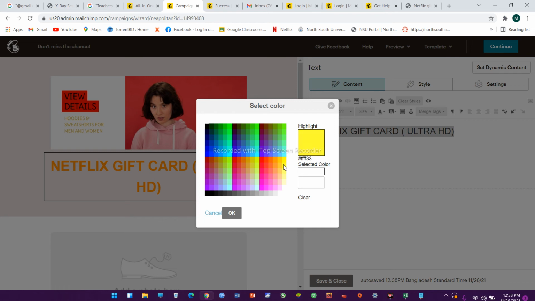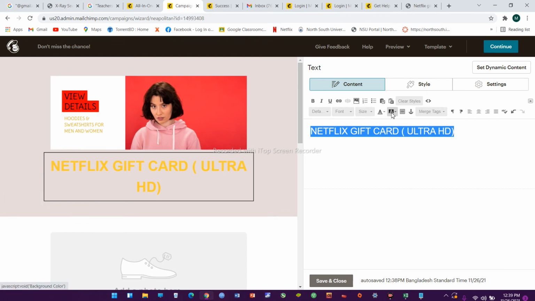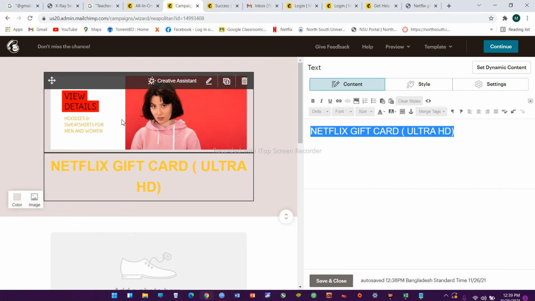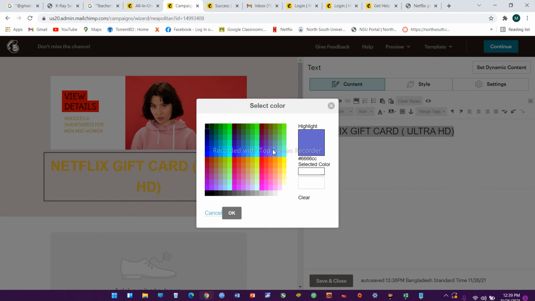This one maybe matching with the... this is not matching with this text color. Let me use something else. This one might look good.